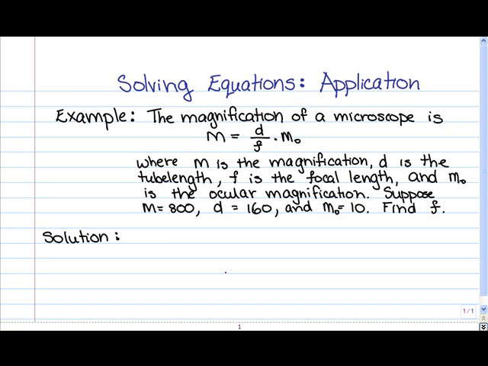So before we take this up together, go ahead and try this out on your own. What you're going to be doing is substituting in the values that are given for m, d, and m naught and isolating to solve for f. You can either substitute all of the values in first or isolate for f first. Remember that because f is in the denominator here, you're going to have to multiply both sides of the equation by f in order to help you isolate for it. So go ahead, try this out, hit the pause button, and then hit play when you're ready to continue.